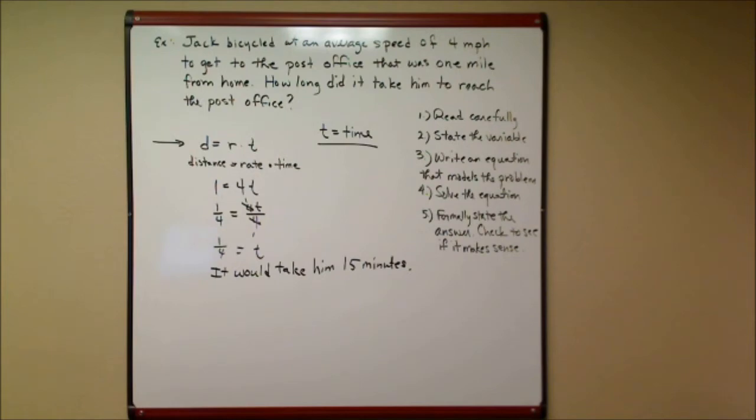Now notice how I put the units on my answer. If it was money, I'd have a dollar sign or a cent sign, but in this case it's time. So I have the units of time. That's what I mean by formally state the answer. Write it out like you would be stating the answer to somebody verbally.